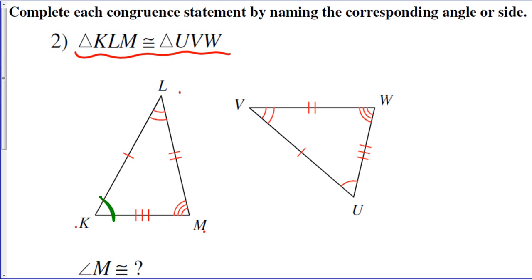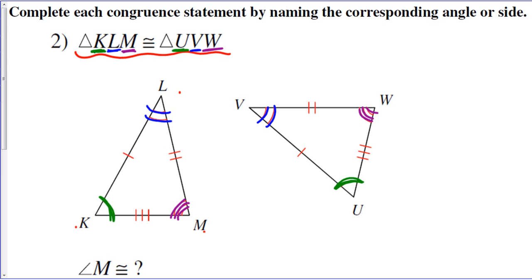And if you notice, take a look. We've got one arc mark for angle K, one arc mark for angle U. Those are congruent. The two arc marks match up. We've got 1 and 1. And if you also look back up at your statement, you've got K is listed first, U is listed second. If we follow along, we've got two arc marks for L and two arc marks for V. They're also in the second position in each of those statements. And then if you look down here, we've got 1, 2, 3 for M and 1, 2, 3 for W, and those are listed in the third position.